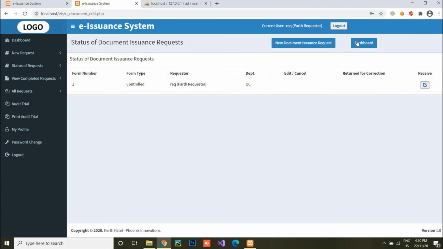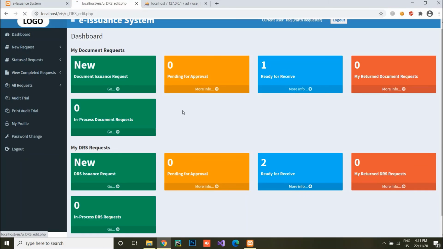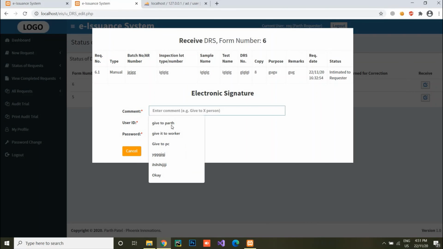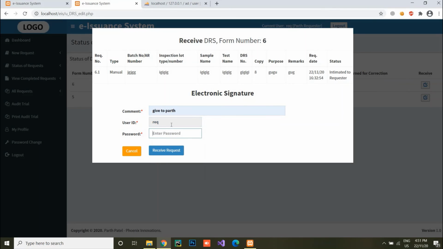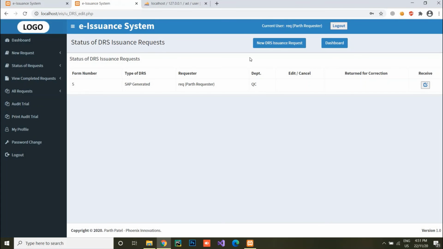Okay, same way we can do it in receive, give it to worker. So permission is given by the requester.